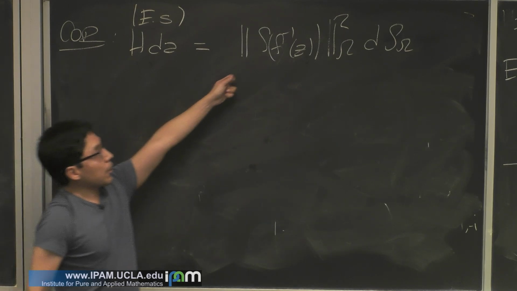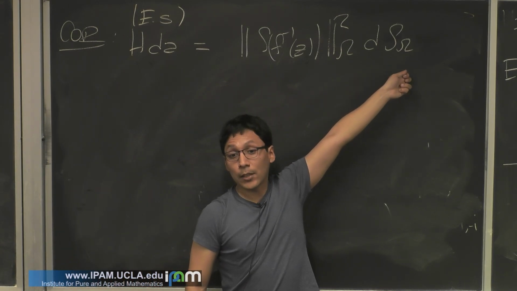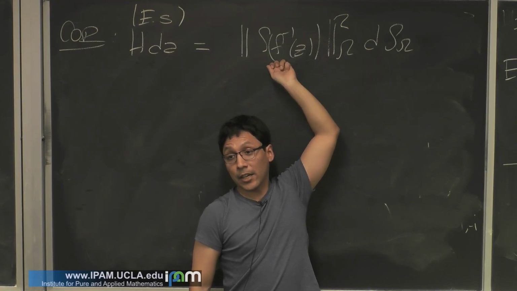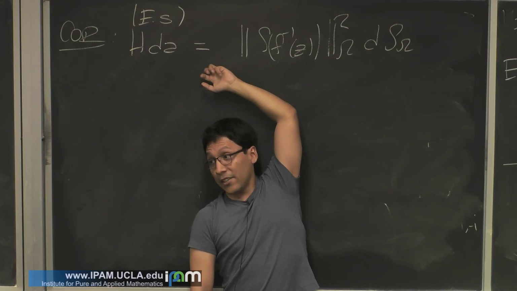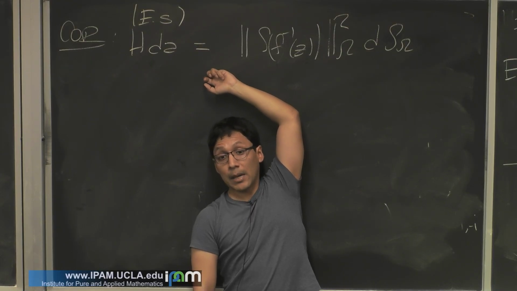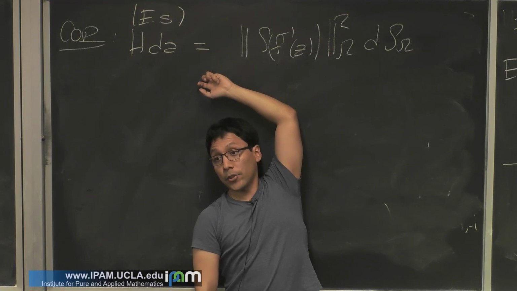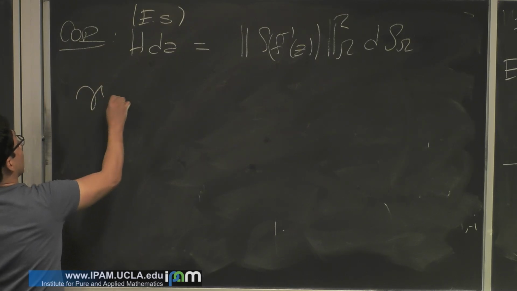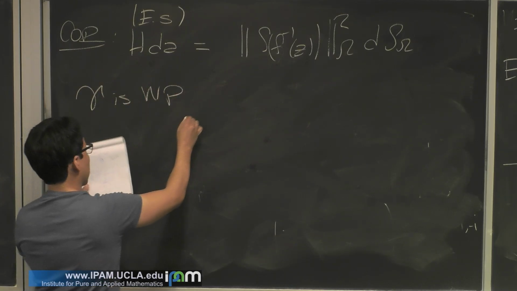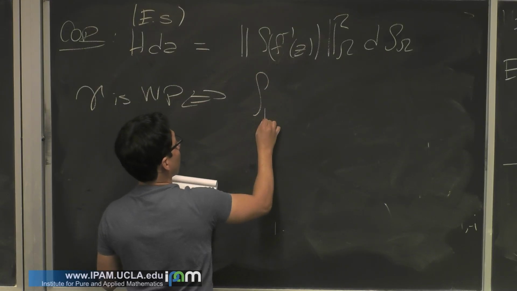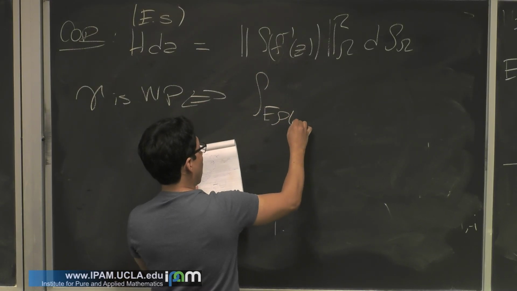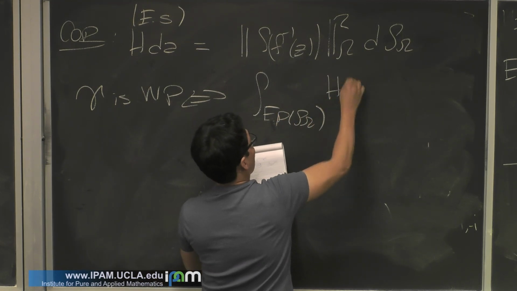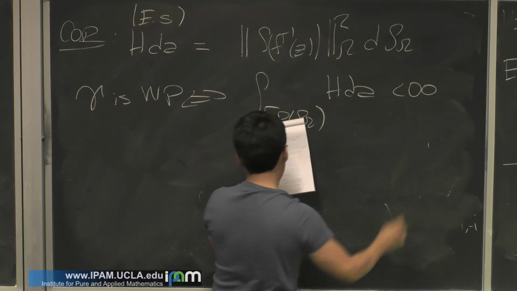And now, the integrability of this expression was tied to whether my curve was Weil-Petersson or not. But if this integrand is the same as that integrand, I can just test whether my curve is in WP by integrating the mean curvature of the associated Epstein surface. So in particular, my curve is WP if and only if, for the Epstein surface associated to the Poincare metric, its mean curvature is integrable.